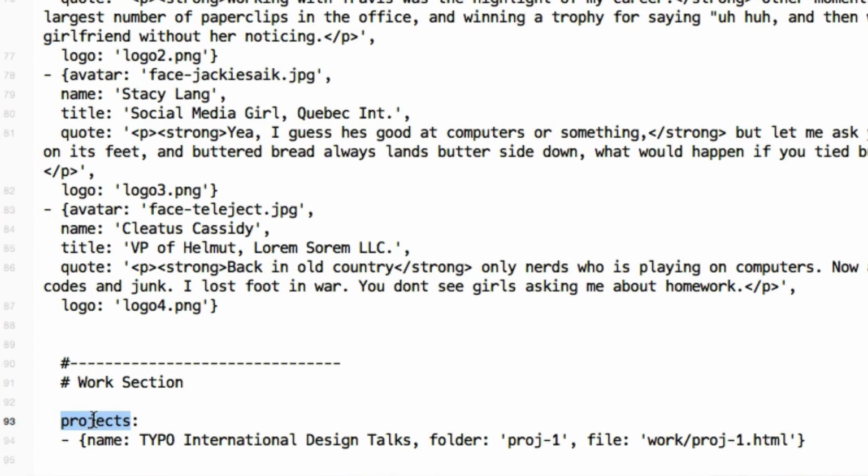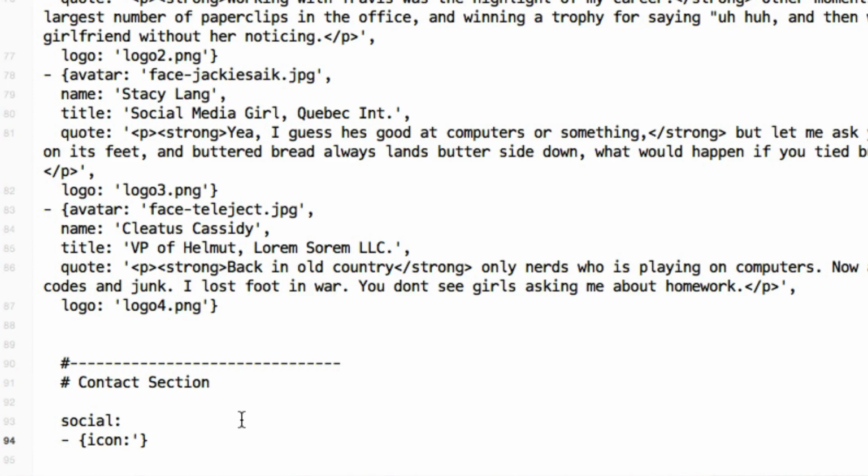I'm going to say this group is called social. This is going to be the contact section, and the icon is all we need right here. The first one is going to be, actually, I'm going to list out all of them that we have.